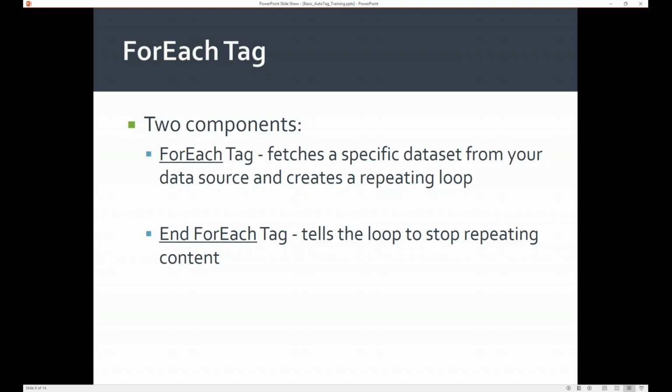And third, it repeats the content between the beginning and ending ForEach tag. The ending ForEach tag just tells Report Designer when to stop repeating content with each iteration of the loop. The ForEach tag is a tag that you will use regularly.